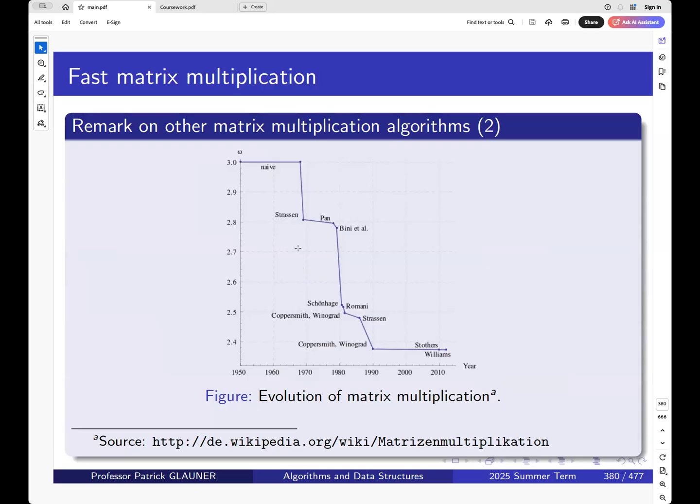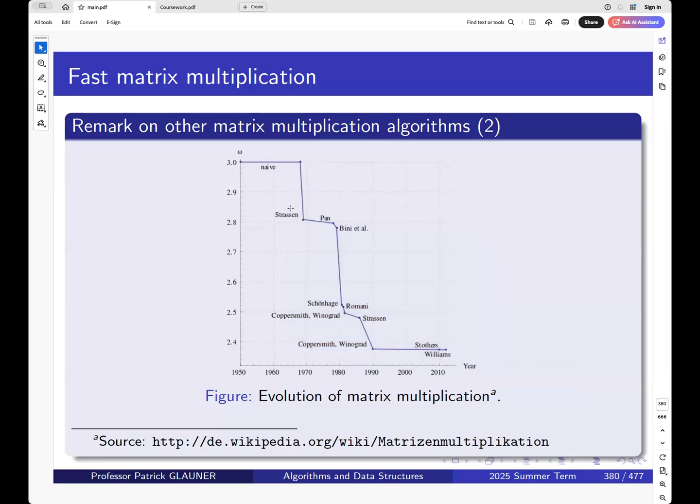All of this was proposed after 69. And even Strassen here again proposed something. But it turns out that none of these algorithms ever really worked in practice. Because yes, they come with a better complexity, but none of them actually would work on real-world matrices faster.